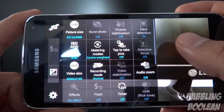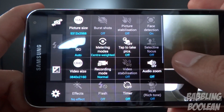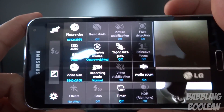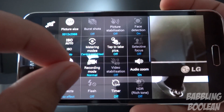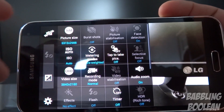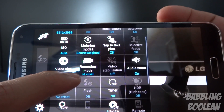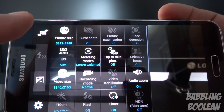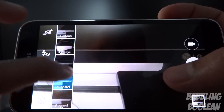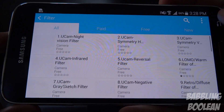There are a huge number of features available: you can record in 4K, also known as ultra high definition or 2160p. There's audio zoom — if you're zooming in on an object on screen, the microphone will try to pick up audio from that particular subject and amplify its volume. You have ISO mode adjustable to auto, and a whole bunch of effects you can tap through. If there's an effect missing you can press download and go to the Samsung store to get even more.